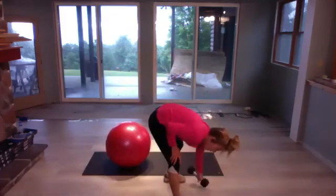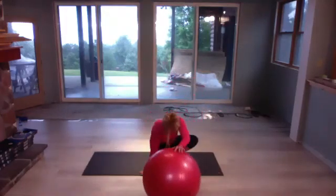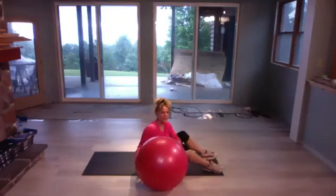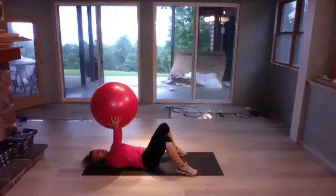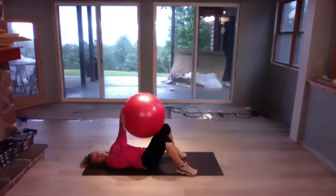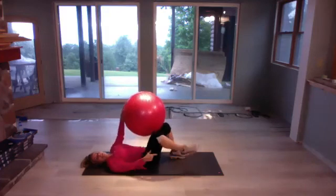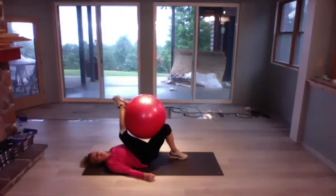Keep that ball. We're gonna actually stretch you guys with that ball. I love doing the ball stretches. So the first thing I'm gonna have you actually do is lay back. Keep your feet flat on the floor. Take the ball and press it on your left quadricep. Now that foot is anchored on the floor. Take your right leg and place it on the top of the ball.